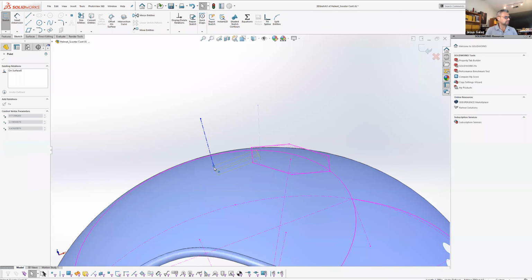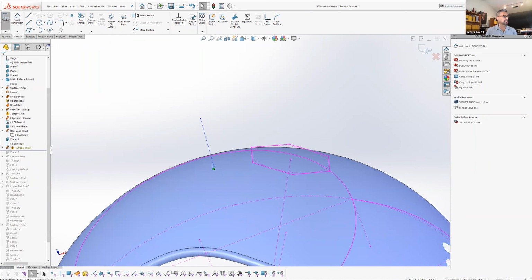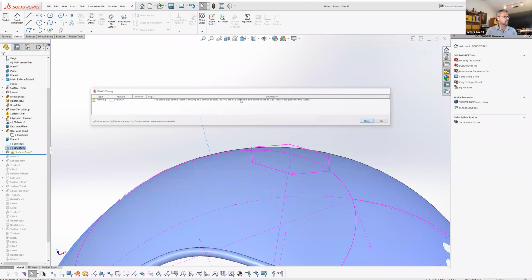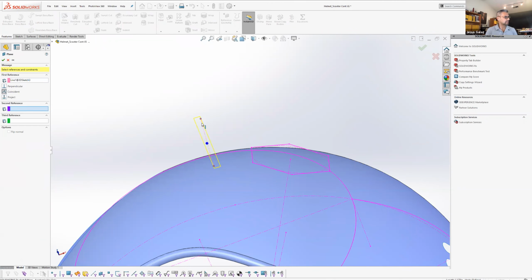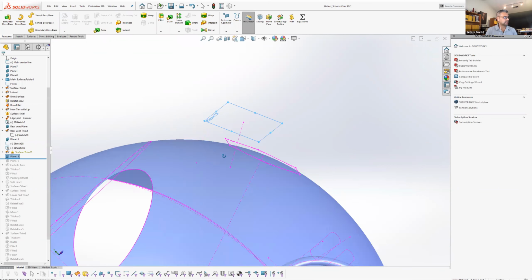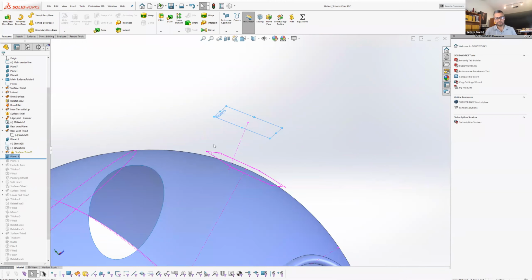So I'm going to get out of my sketch here. Start a new reference plane on that plane. And let's say that. So we used this method a lot when we're doing the jets on the jacuzzi models, so that they were always perpendicular to anywhere on the surface of that seat.